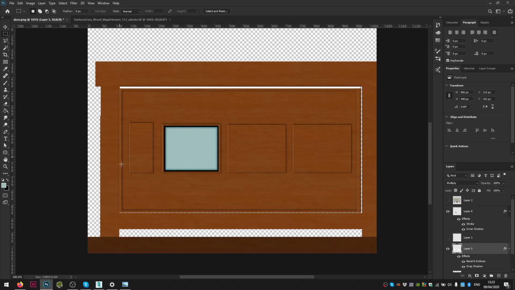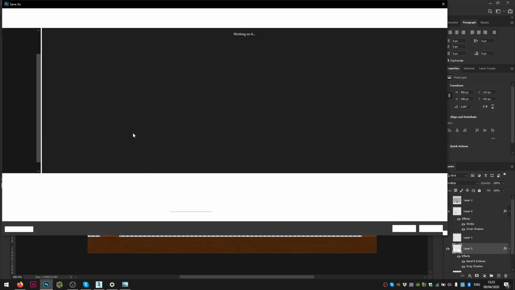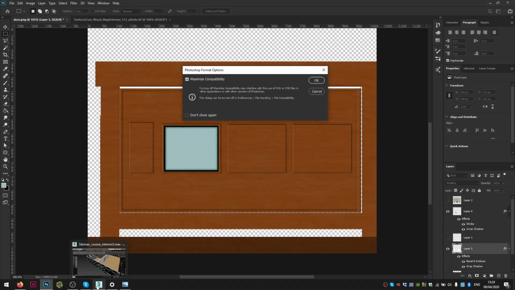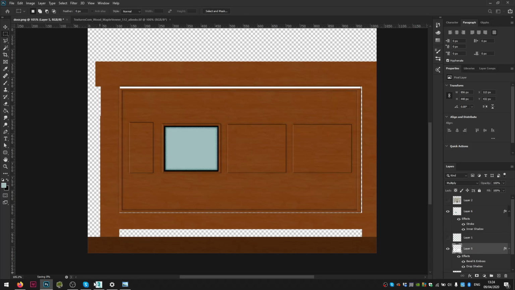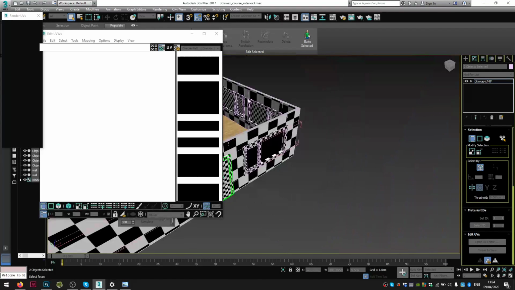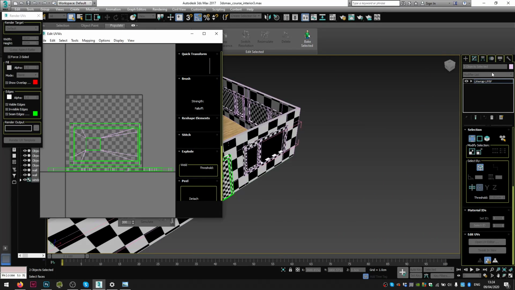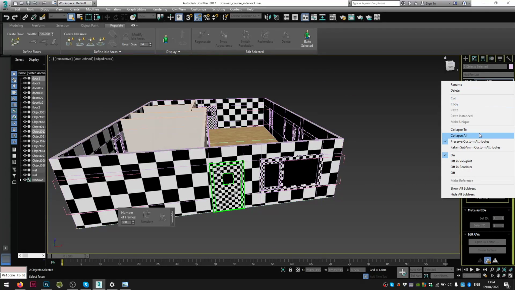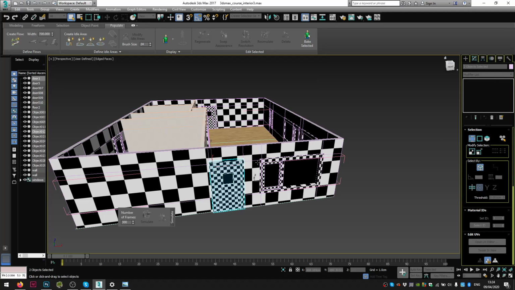This should be enough. So let's save my door right now. Door, yeah. And let's assign it in 3ds Max for the material. We don't need to use our unwrap here, just collapse all. Yes.